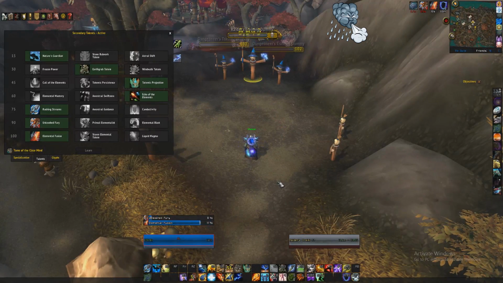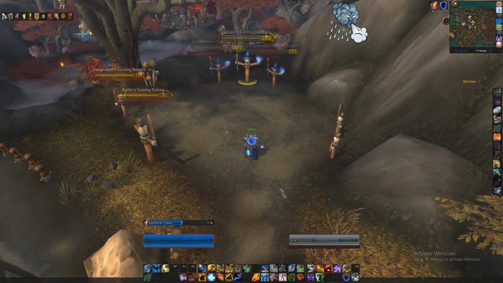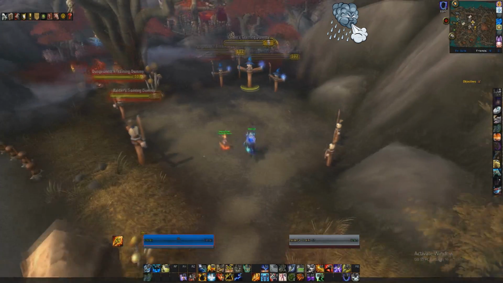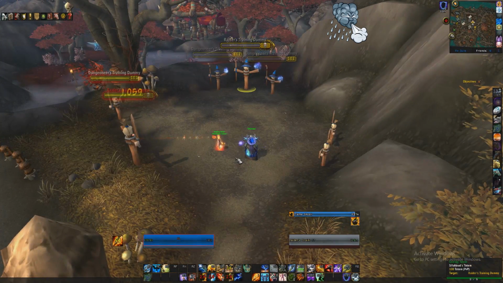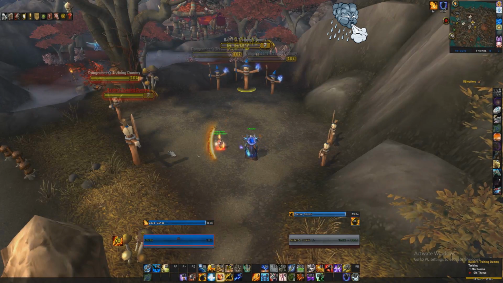So, there is no really set rotation. There is a priority to these abilities, so I'm going to go over them with you right now. So, at all times for doing damage, we want to keep our Searing Totem down all the time. The second we start doing damage, the second it starts shooting. It doesn't do a whole lot. Okay, it's going to shoot this guy instead. There we go. It doesn't do a whole lot, but it does enough damage to make a difference.